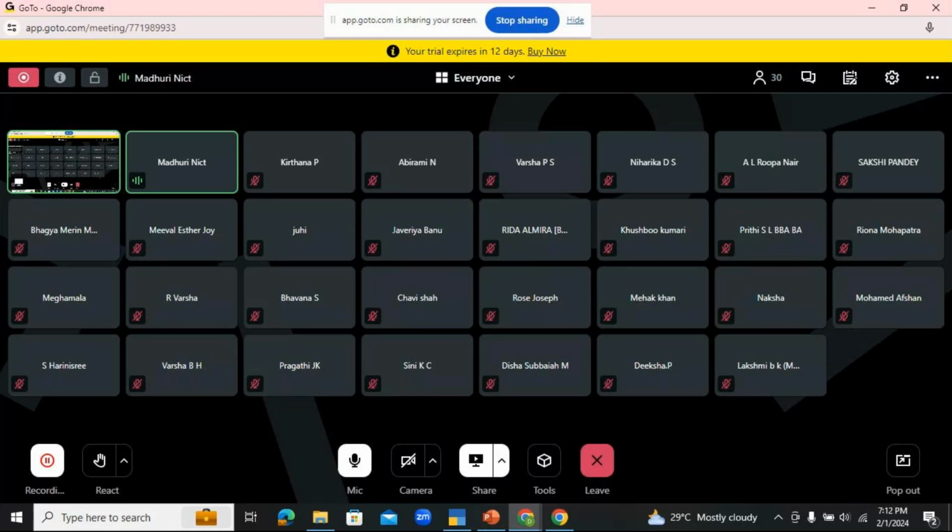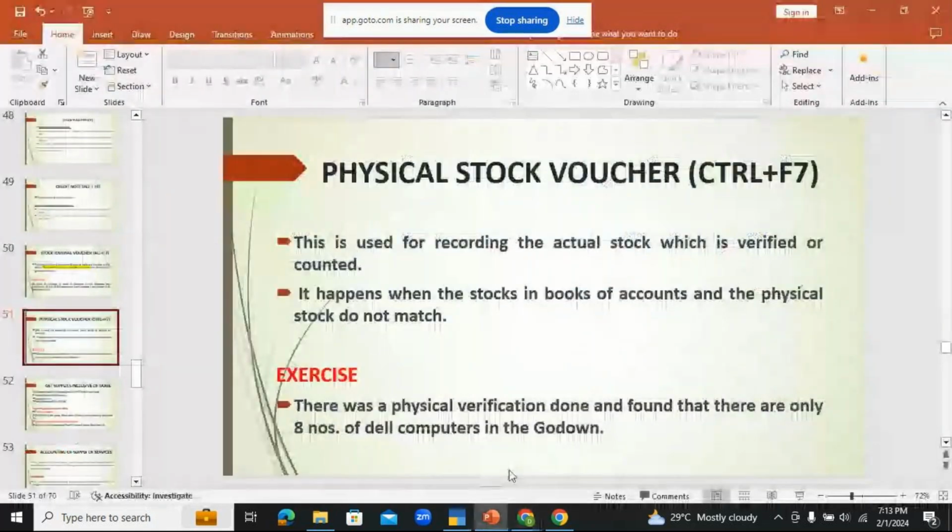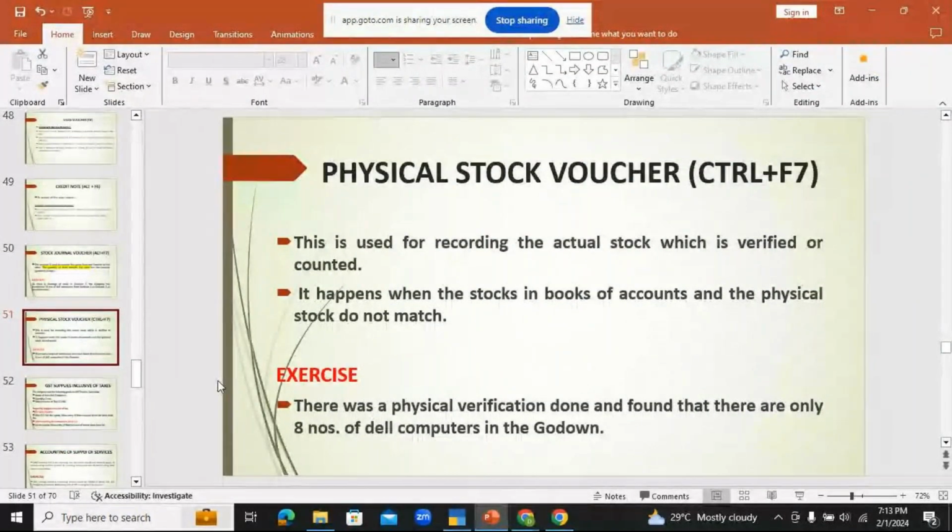Okay. So now, after working for both, I can say that till now we have completed the most important set of vouchers, starting from contra, payment, receipt, journal, then purchase, sales, debit note, credit note, and now followed by stock journal and physical stock vouchers. Okay, so now we will go to slight variations in the vouchers. Okay, new concepts I can say.